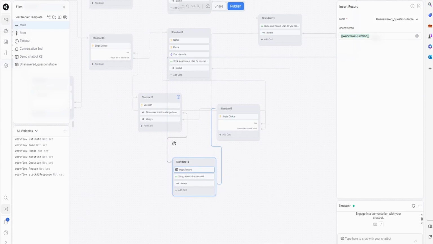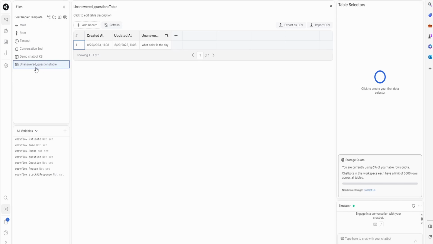And so what this does is when you create a table, this will show all the times when a question was asked and the answer was not received. So here we have what color is the sky? It was unanswered because that is not related to our business whatsoever. And it'll show up as a chart here listing all of these down, which is great because you can go in here every once in a while, and if you see a couple, you can then, if it's a valid question that's related to your business, you can then add it to your knowledge base and then answer it. And so the next time someone asks that question, it will be able to answer that.